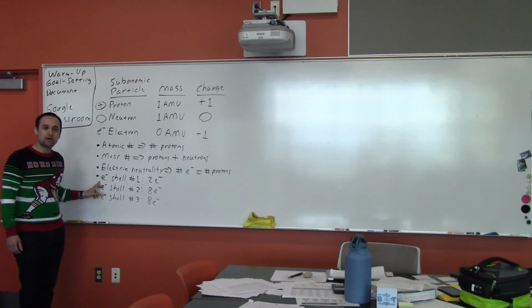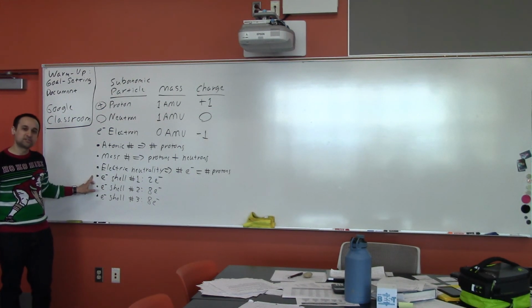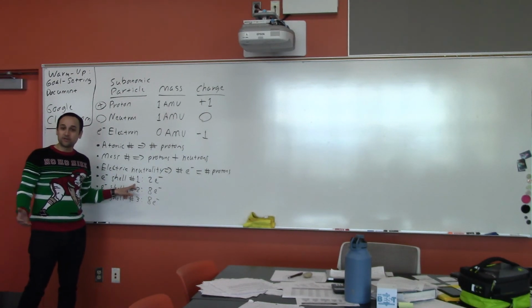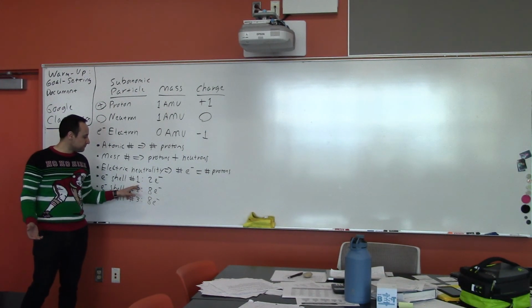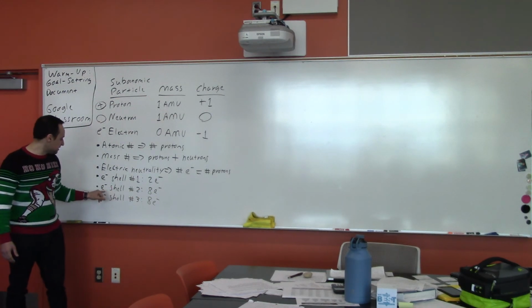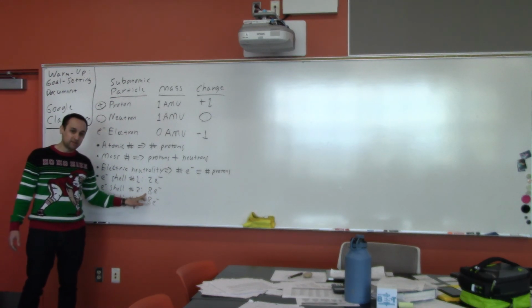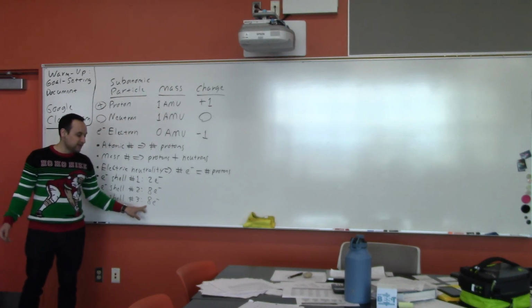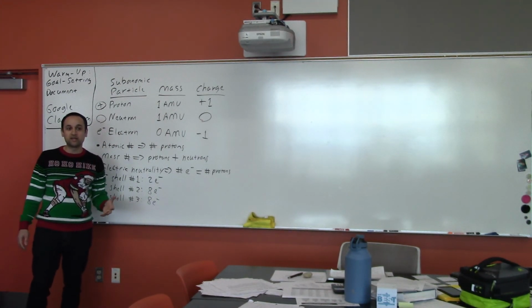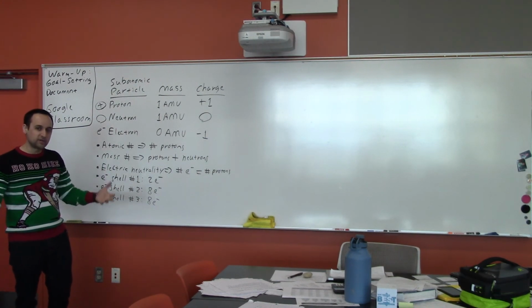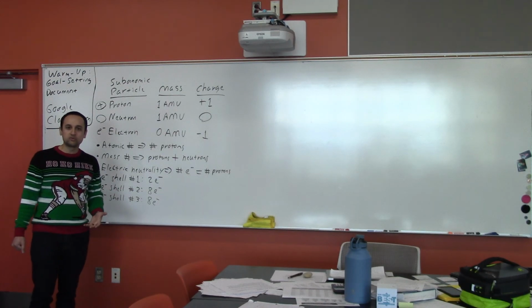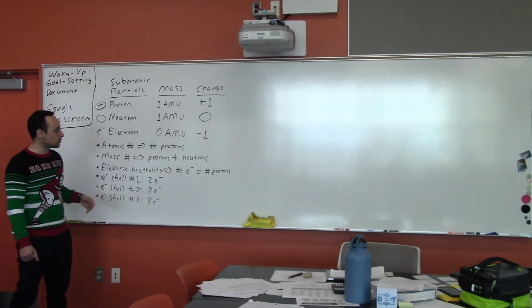Now, a couple things, three things about how electrons are organized. One, the first shell, which represents an energy level, not a circular orbit, can have up to 2 electrons. The second shell, up to 8 electrons. And then if you have some more electrons, you pile all those into the third shell, which can have up to 8 electrons also, okay? And there are bigger atoms that are going to have more than a total of 18 electrons. We'll talk about those when we're at that point in the course.